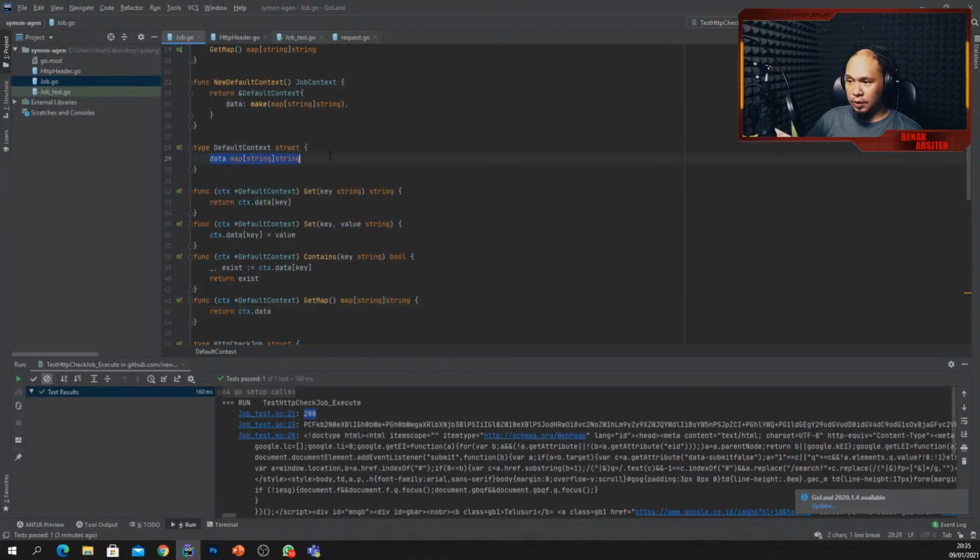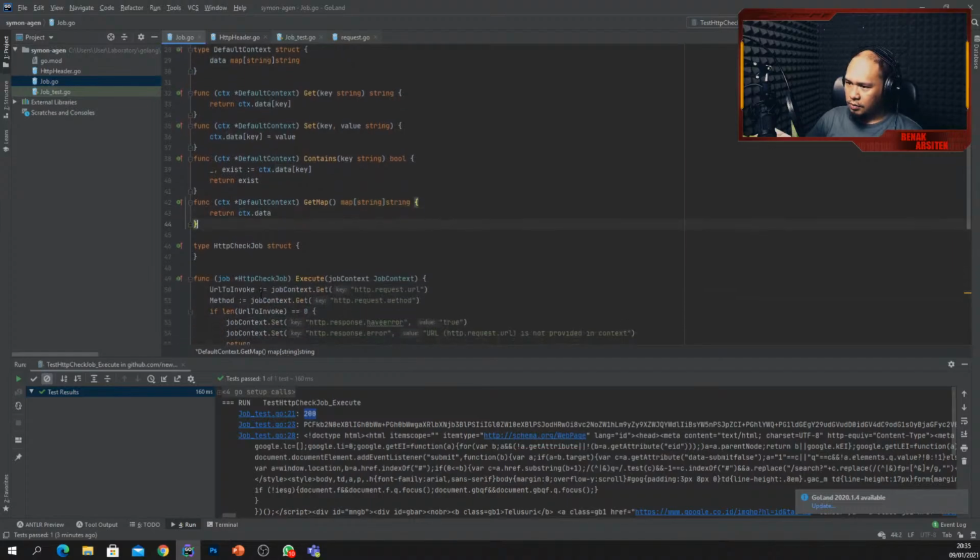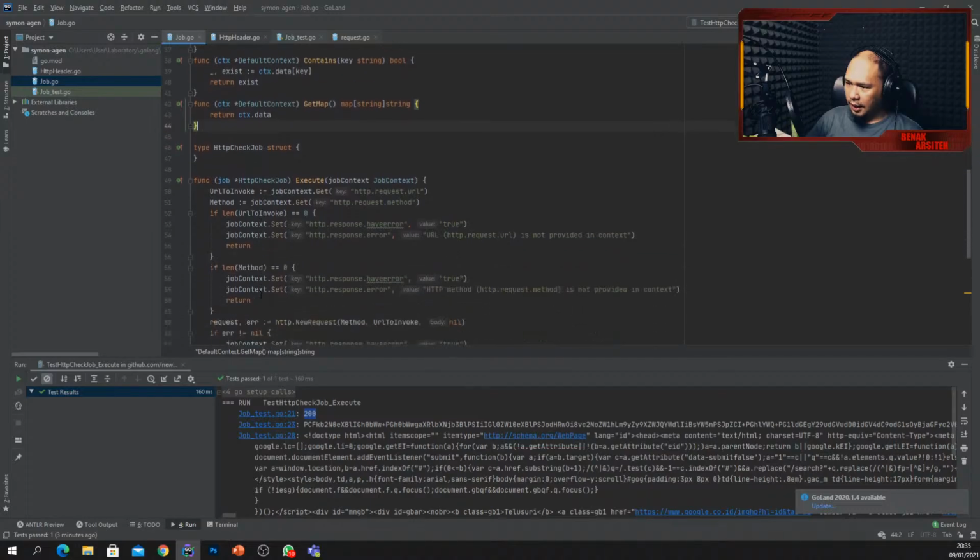Because later on, when we need to control the map, maybe we should return an unmodifiable map or any other implementation, then we control it from this get map. Right now, we just simply return the data.